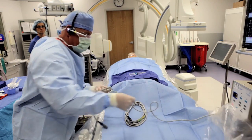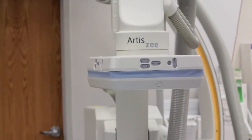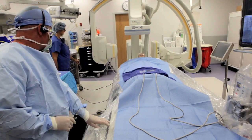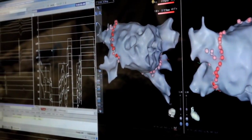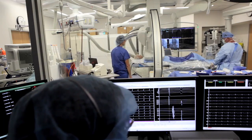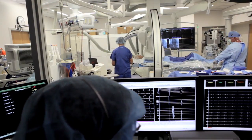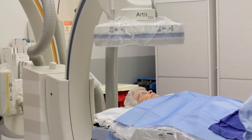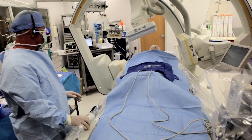The patients in the EP lab are sometimes sedated and sometimes they simply receive conscious sedation. Much like drawing pictures on an iPad which everyone today is familiar with, with our 3D mapping process we have the ability to actually take a catheter inside the atrium of the heart and draw a three-dimensional picture of the left atrium. Just like a photographer having two cameras, it enables us to have the two best views of the heart at the same time simultaneously.